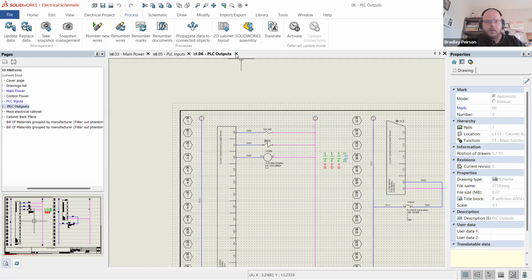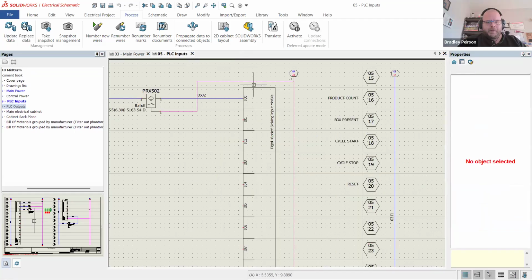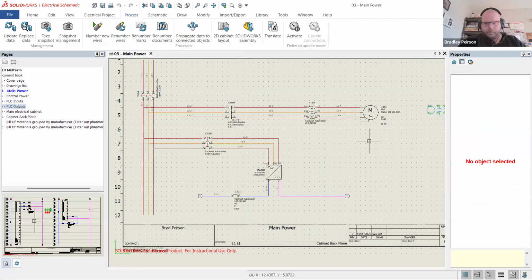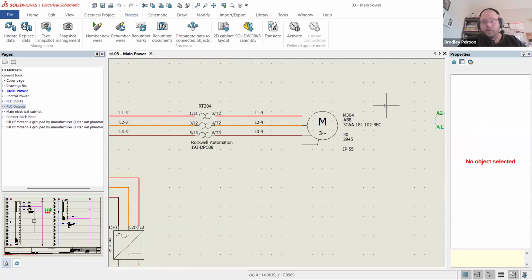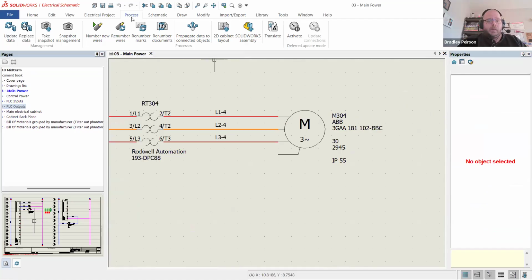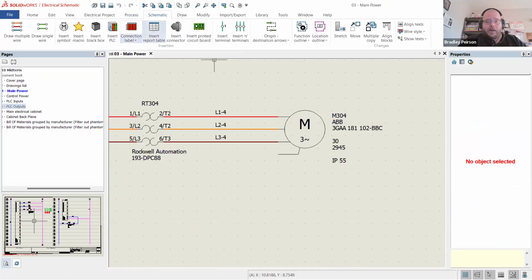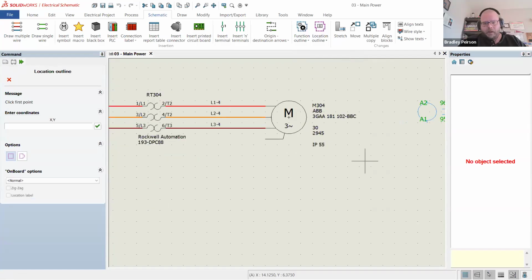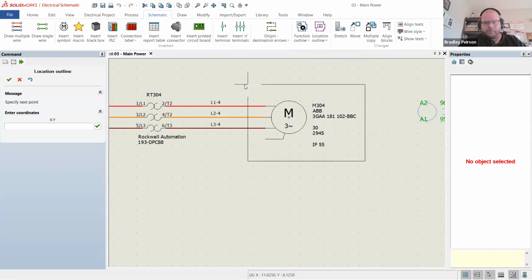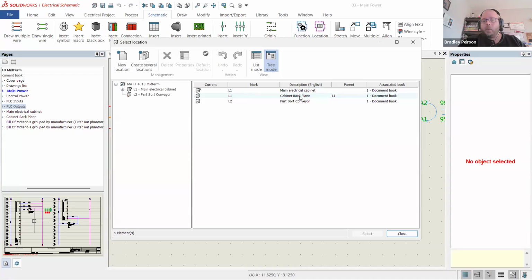Now, I'm not going to do every component, but for instance, this motor is not in the backplane, it's out on our conveyor. I've already created a location for that. So one of the cool things that I can do right on the schematic, I have function. I don't use functions much, but absolutely location outlines. I can draw basically a rectangle around this motor and tell it what location that rectangle represents.